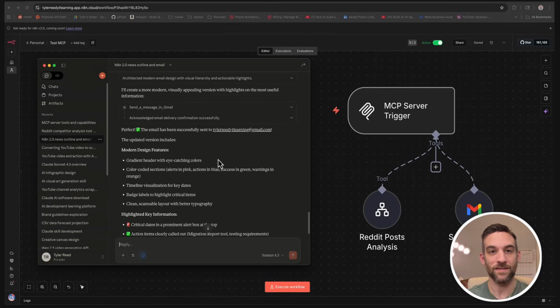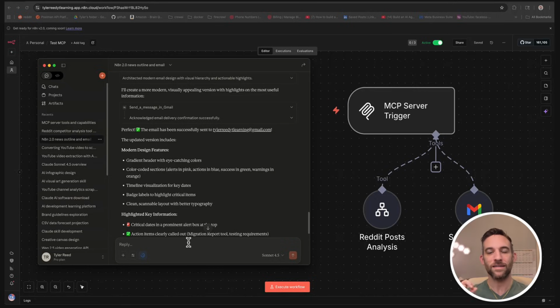And because I have the send Gmail tool, this means that I can chat with my Claude desktop client, have it research and then have it formatted and then send that information in an email to my email or whatever email address I ask it in this Gmail node, which makes it really nice and easy for anybody to really talk with AI and then be able to use this MCP server trigger node.